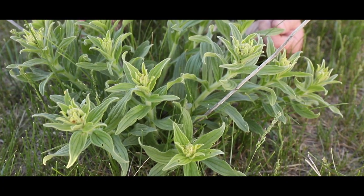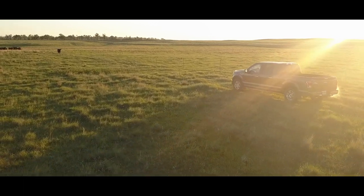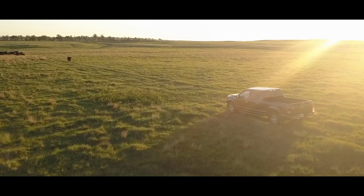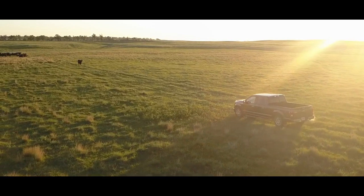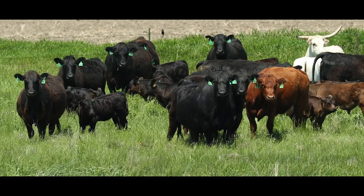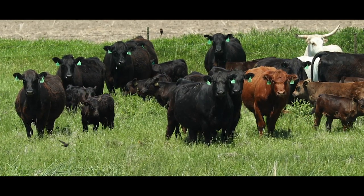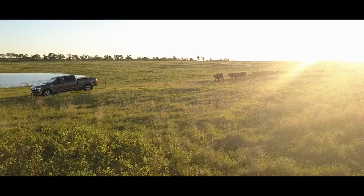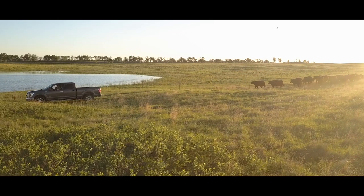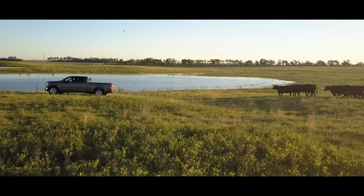This grass makes the most of the moisture. By using the rotational grazing system, the grass can rest for 30 to 45 days at a crack before you bring the cattle back around to it. The cattle are always getting turned in every 30 to 40 days into a pasture that's got a fully charged battery, so to speak. When you see that nice lush grass, even during the middle of a drought, you know you're doing something right. Those cattle are just licking their chops every time they see my pickup — they know they're getting moved to a new piece of grass and they're excited.